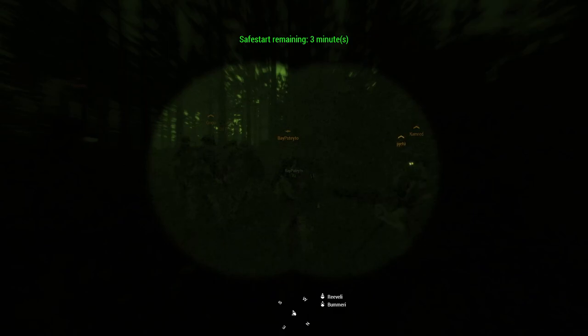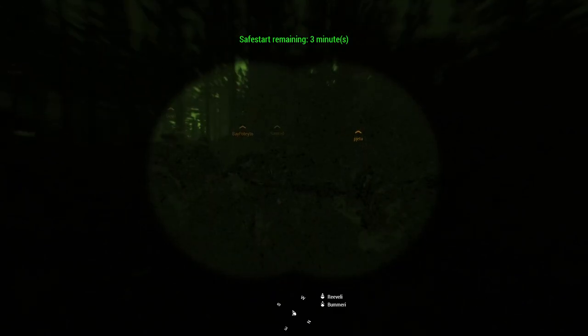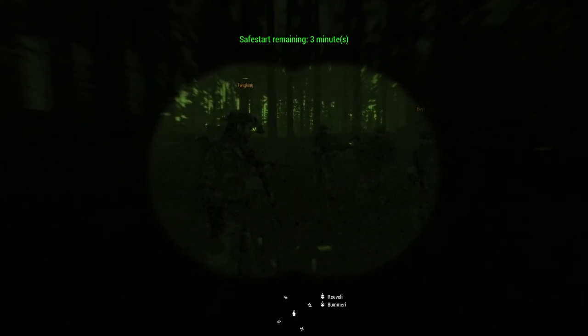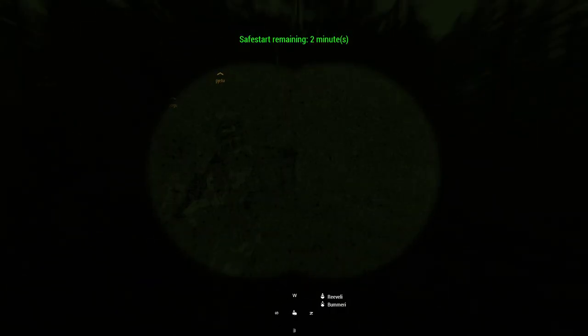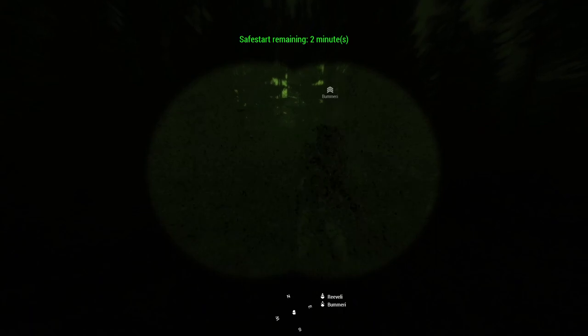Yep. Alright, green team, we are point. Blue team, you are following on my left, 20 meters. Okay. Roderick, stay back, but just don't lose visual contact.